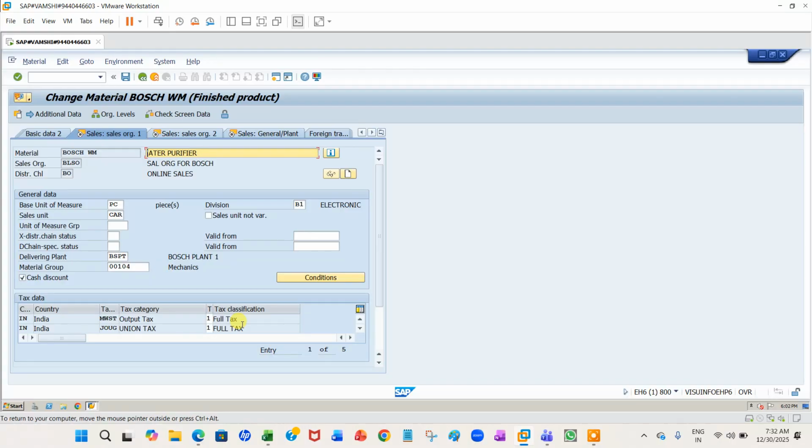The OVK3 and OVK4 transactions are for this purpose only: one transaction code for customer master maintenance, and one for material master maintenance. That's it. You just have to go and check that. Next, go again to the customer master, /n XD03.